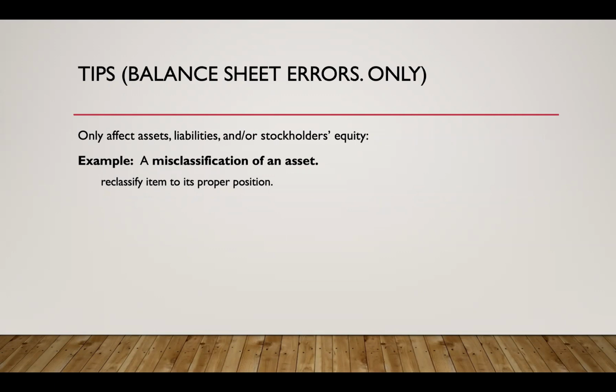So here, before you start to fix your mistake, the first step is to identify what type of mistake it is. If you have a wrong journal entry which only affects the balance sheet account, then the solution is very simple. You just need to do an adjusting entry by debiting one balance sheet account and crediting another balance sheet account, essentially just reclassifying it. Okay, so these are very simple.